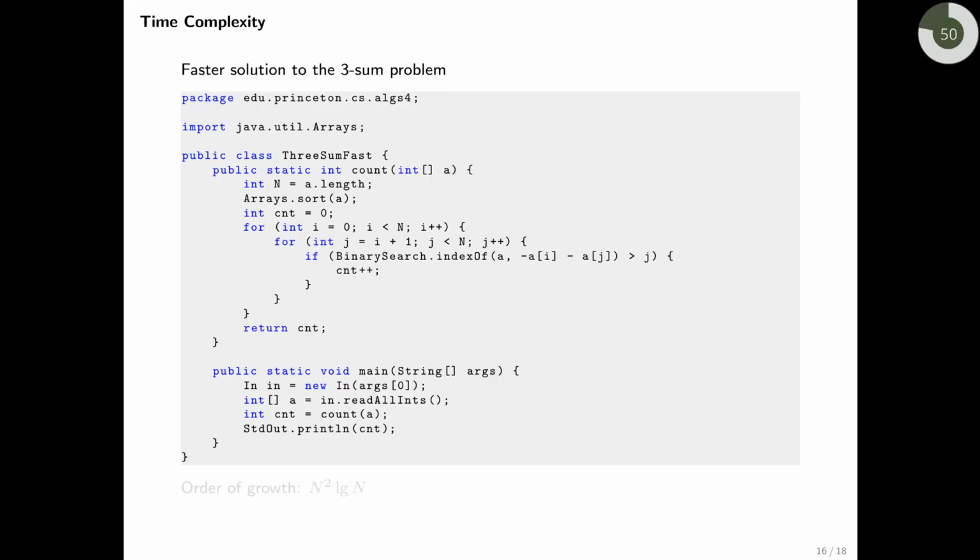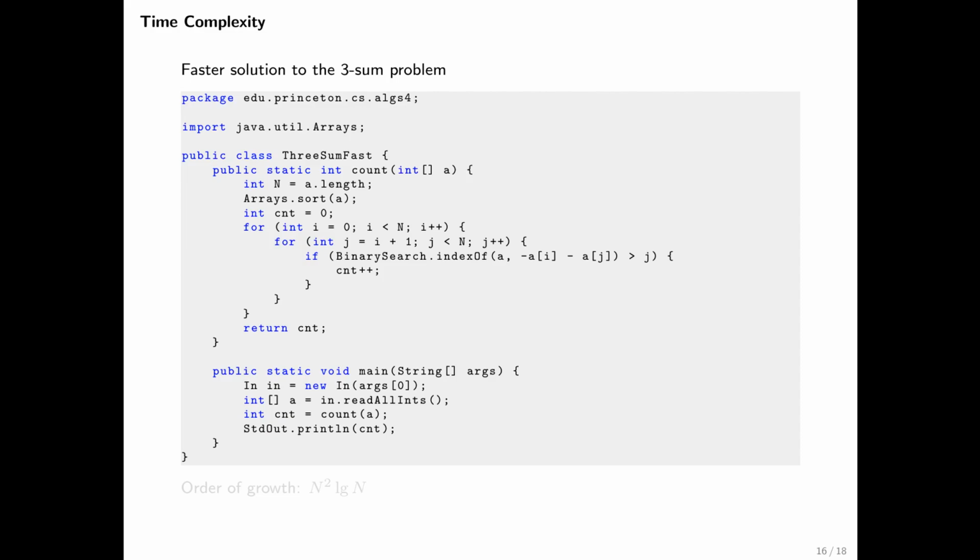And now the next thing that we want to talk about is how do we improve on the algorithm that we discussed for solving the threesome problem. So we came up with an implementation for the threesome program that involved 3 nested for loops, and we also analyzed it both experimentally and mathematically and figured out that the running time with that implementation was cubic, right? So now the question is, can we do better than that? Can we improve the order of growth classification of threesome from cubic to something better? And the answer is yes.